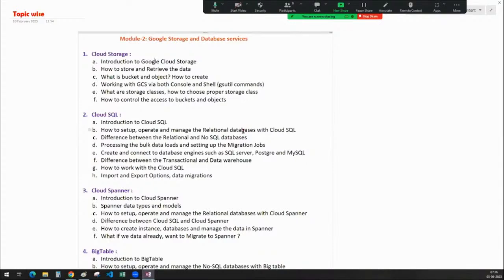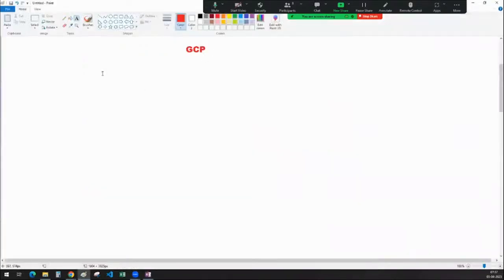And not only that, a very important thing is the security aspect, because Google Cloud is a scalable and secure platform. When you say secure platform, how do you make sure that it is secure? With the help of access control, retention policies, and bucket access. All of these things we are going to discuss. After that, we are going to look at Cloud SQL. For that, let me open my pen.